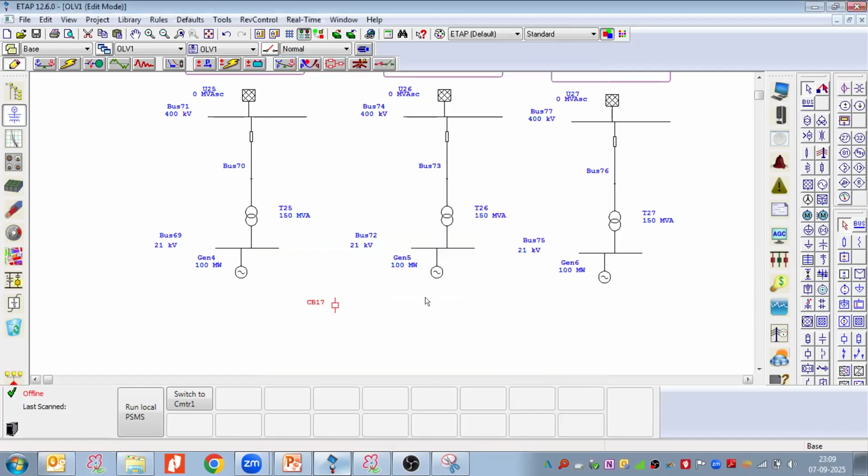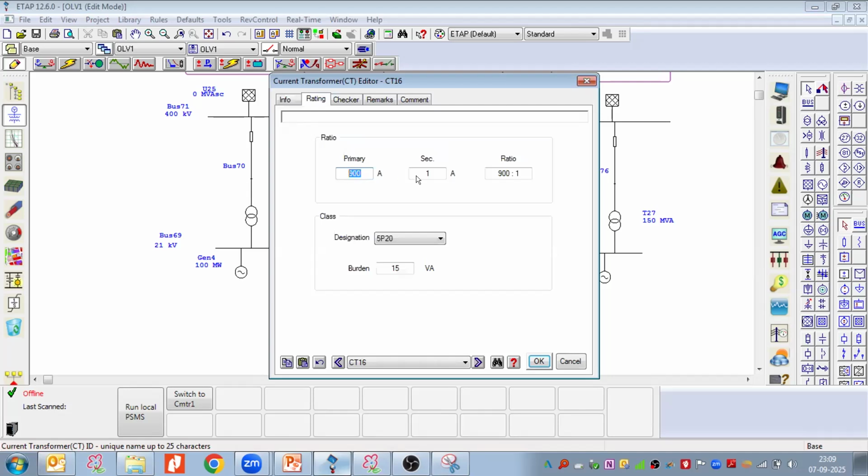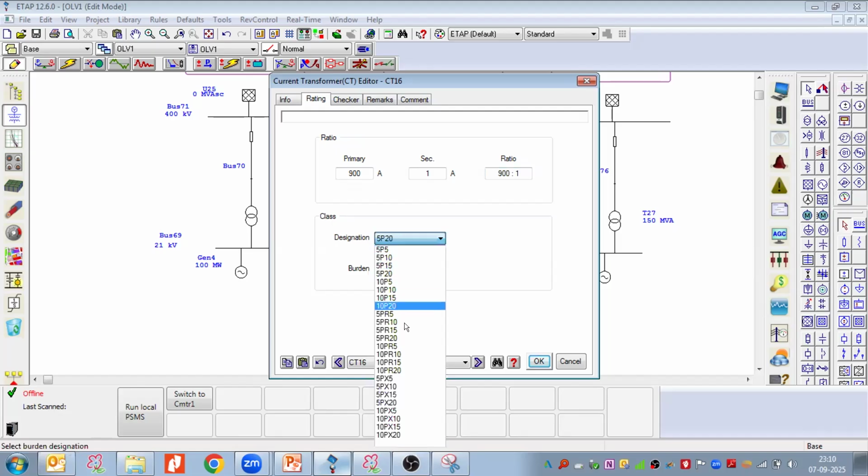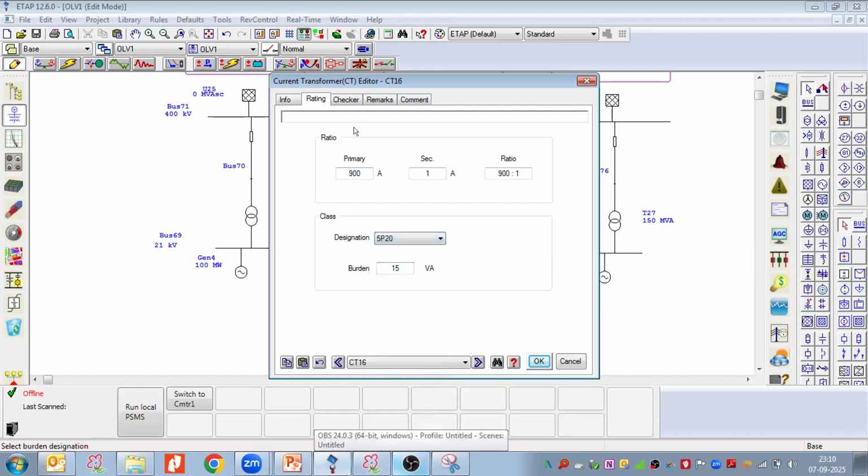And then again you can take the CT, just drag and drop over here. Double click on the CT, then rate CT primary current, secondary current. That's it, it's a simple one. Then designations: for metering class, we do not have any CT. We have CT in ETAP for the protection class only. So designation 5 to 20, or whatever my protection class is, we need to define over here. That's the burden of the CT, which we already calculated as 10 VA, 5 VA, so all that we need to define here. The CT calculations we have already done. The ratio calculations we need to enter over here.